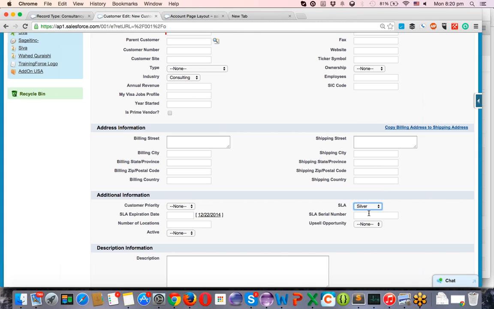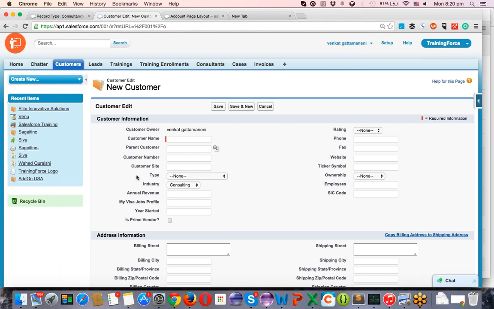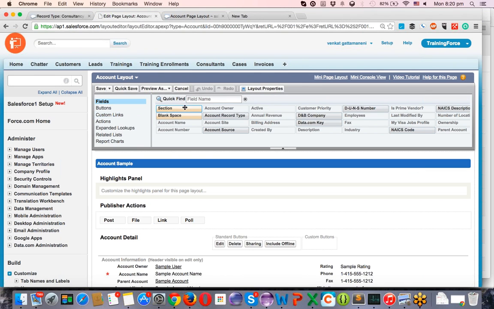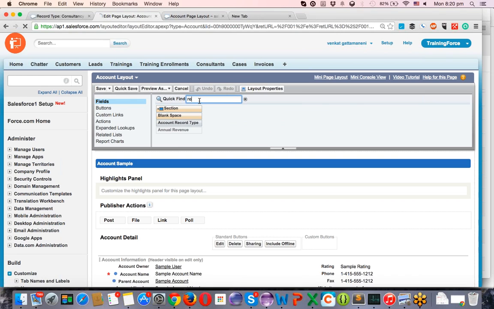But earlier you have seen four values plus blank. Okay, that's it. This is the consultancy record type. I want to show you, if you want to show the record type name on the page, there's one option for you. Click on edit. See, there is the account record type.